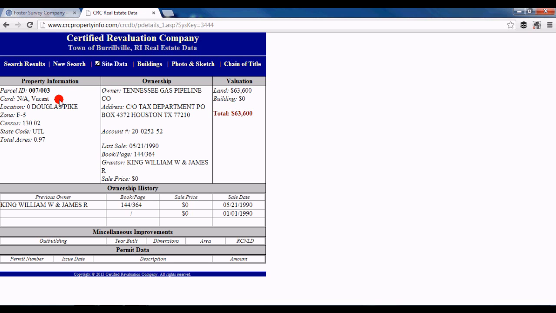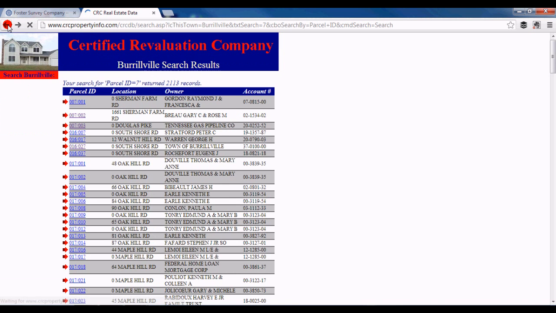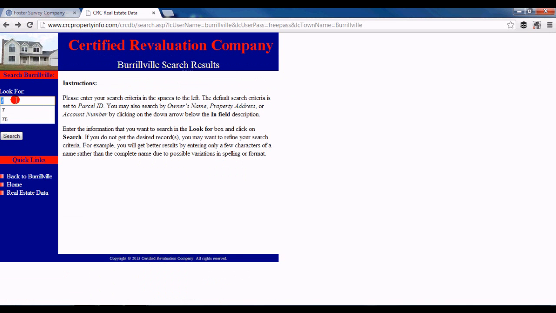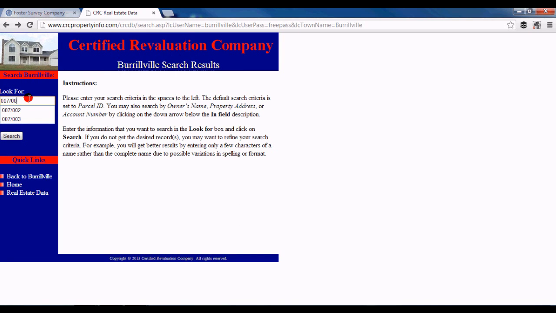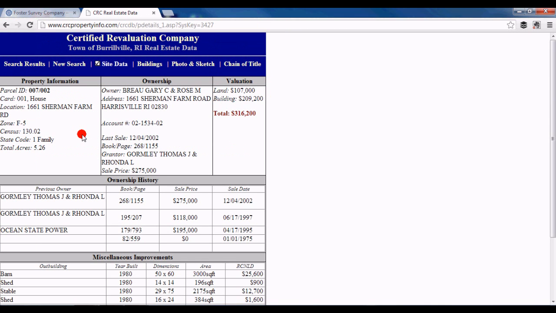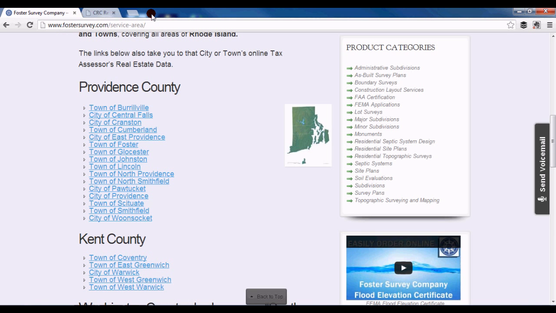The thing to remember is that once you've found a lot once, if you want to go by parcel ID, you can just copy that ID, because they're very specific as to how each city and town likes to format it. Then you can click the back button, paste that in, hit search, and it'll go right to the record. If you're looking up a lot of lots, you can go back and in that same assessor's plat, or if you need to change the AP number, you can do that too. You can just change the number and not have to go through that listing of all the lots that have that number in it.